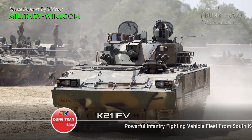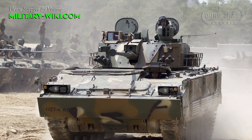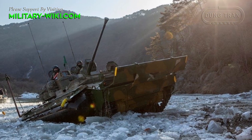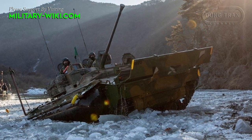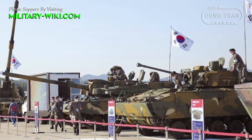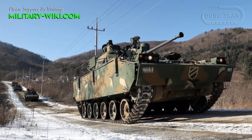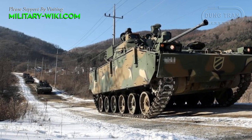The K-21 is part of South Korea's major effort in building modern combat vehicles. The manufacturer Doosan DST started developing the K-21 in 1999. The prototype was completed in 2003, and mass production and commissioning began in 2009. The K-21 chassis is constructed entirely out of aluminum, with certain parts like hatches made of fiberglass, reducing the weight of the vehicle and enabling it to travel at higher speeds without bulky and powerful engines.